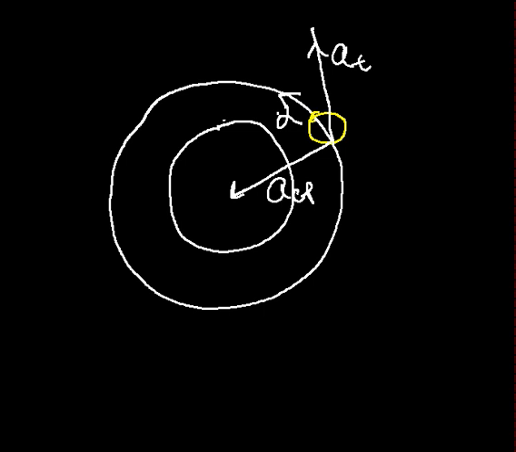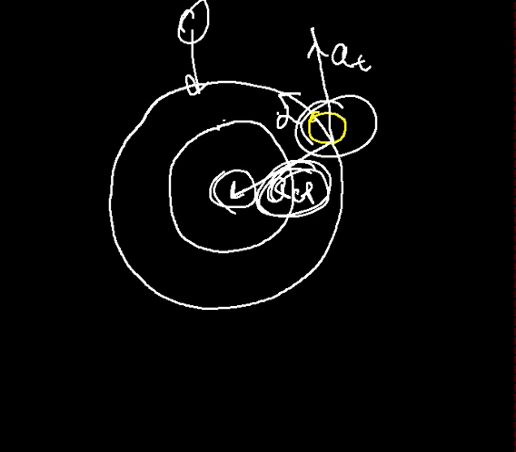Now according to Isaac Newton, this centripetal acceleration is the acceleration due to the gravitational force. Hence, it is regarded as the acceleration due to gravity. And the force responsible for this acceleration is the gravitational force, which is the centripetal force. So the same force responsible for the centripetal acceleration in the rotation motion of the moon around the earth is the same force responsible for the free falling object towards the center of the earth. As you can see, this acceleration is pointing towards the center of the earth.